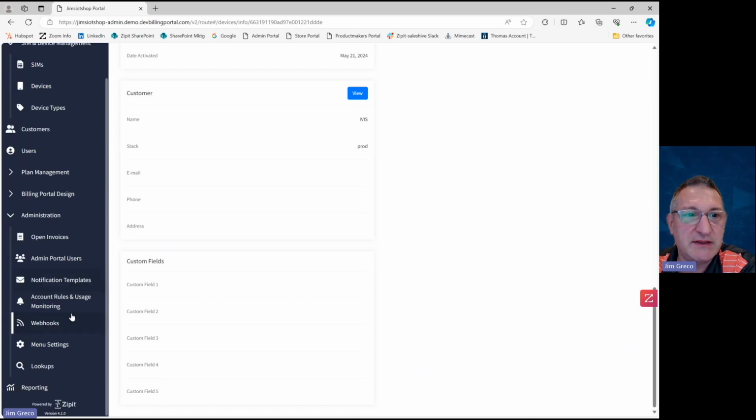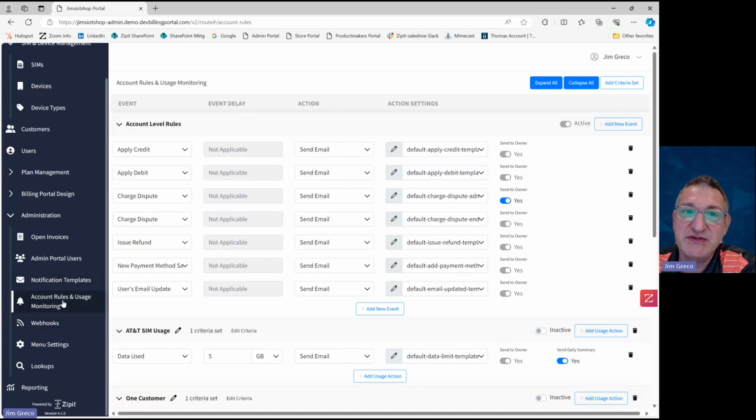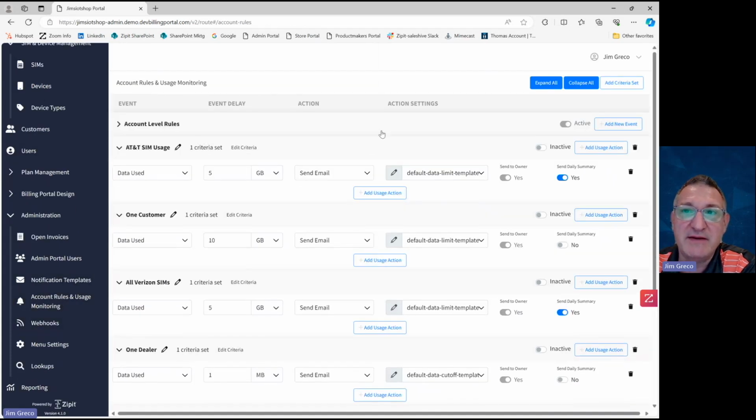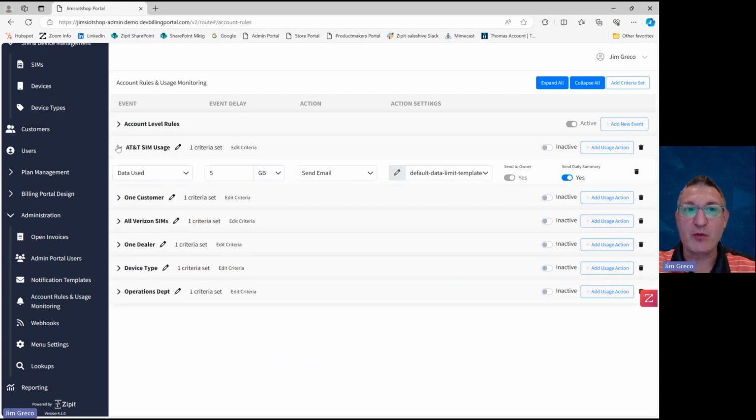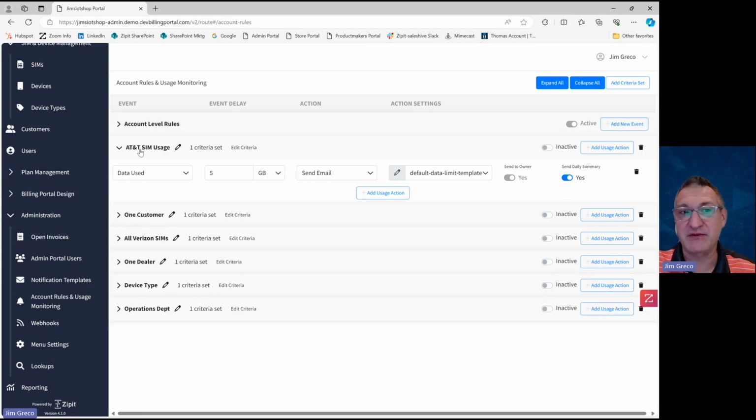Also, if I care about tracking data and usage, I can do that at the account level. That would be our customers level. I can create rules for tracking usage and alerts for all of my SIMs in my platform. If I want to create a rule for just tracking one particular AT&T SIM, I can do that. I can track one particular customer and set notifications for that one customer.